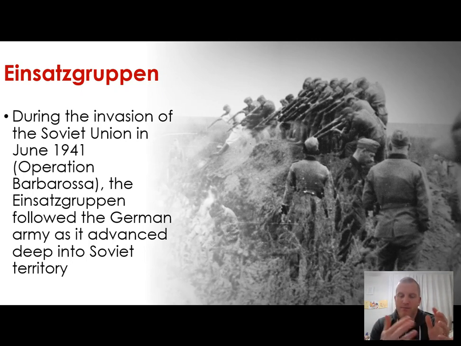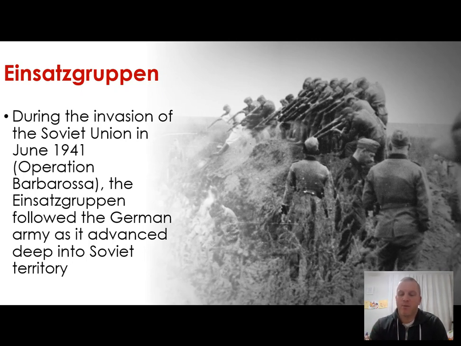Now, of those three, there's a couple others, but of those three, you can't spot a saboteur just by looking at them. You can't spot a communist by looking at them, but you can, according to the Nazis, spot a Jew by looking at them. And in a lot of these societies, particularly in Eastern Europe, you'd have towns that are mostly just Jewish towns. And so it was really easy to track down Jews.